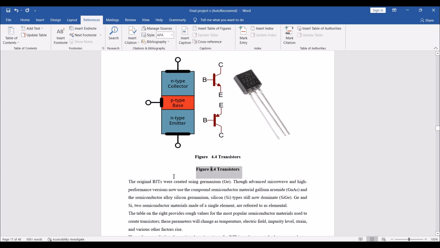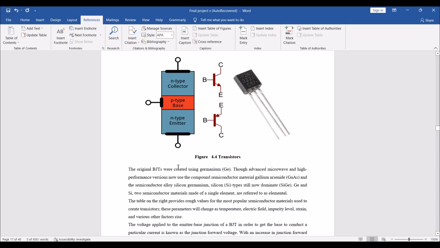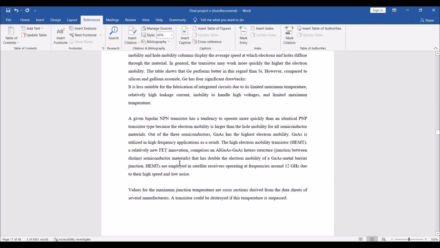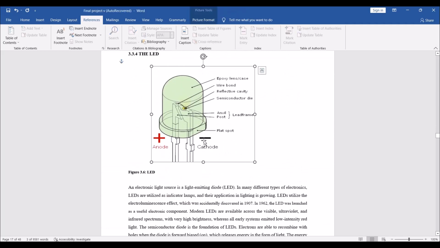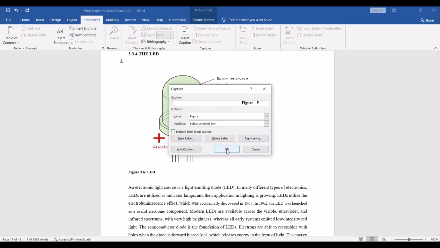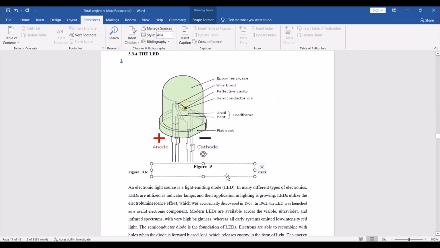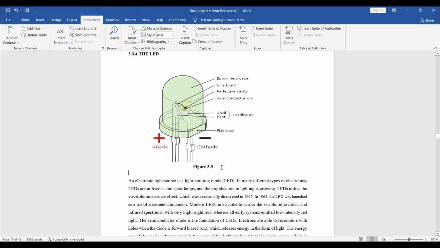Okay, come to this. These are transistors. Then let's come to this. Okay, insert caption. Okay, this is 3.5. Okay, these are LEDs.